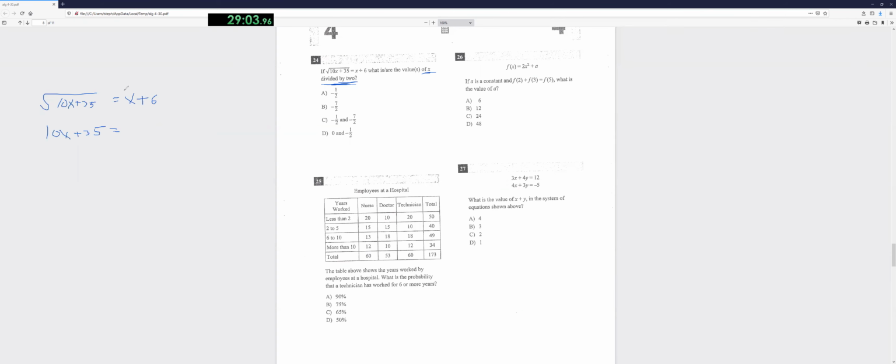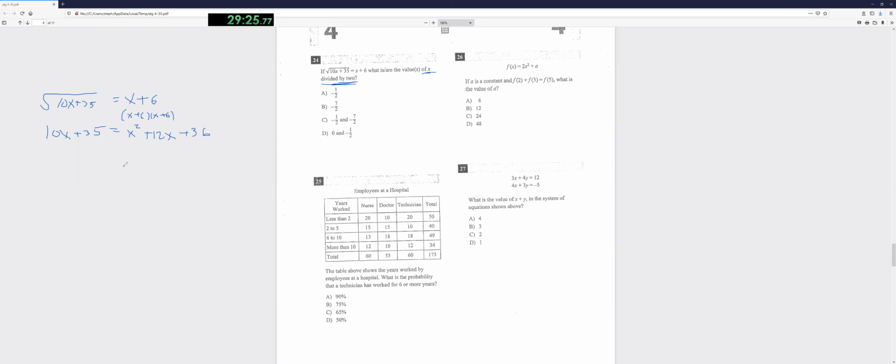So x plus 6, I'm going to think of that as x plus 6 times x plus 6. If you're not comfortable with your binomial square, go ahead and do the FOIL: first, outer, inner, last. x squared plus 6x plus another 6x is 12x, and then plus 36. Please do not call that x squared plus 36, and do remember the plus 12x in the middle. All right, this is a quadratic.